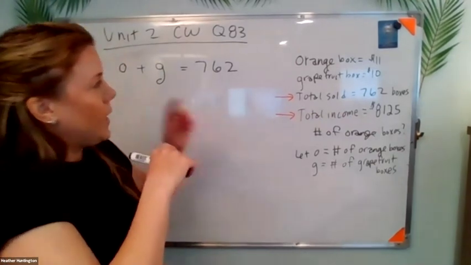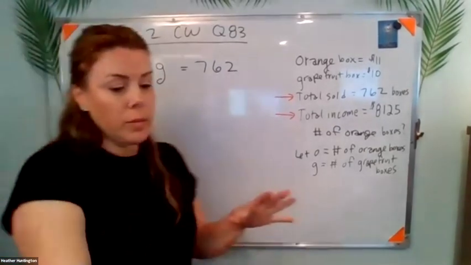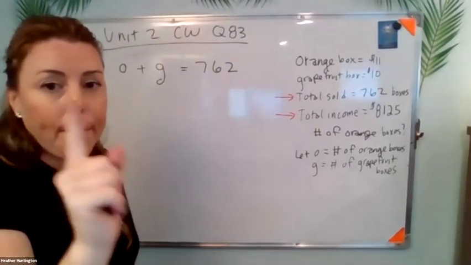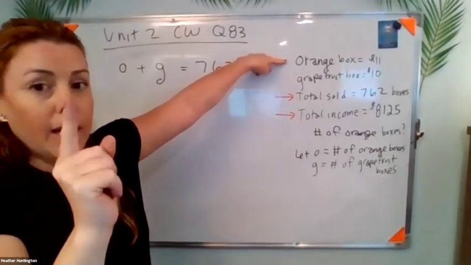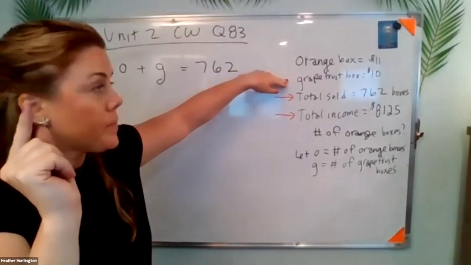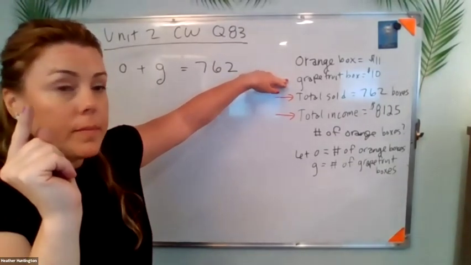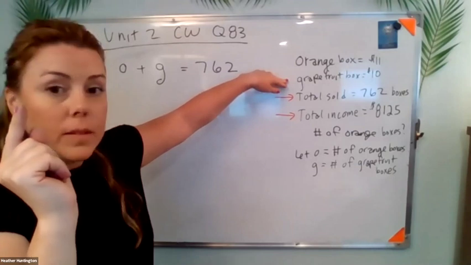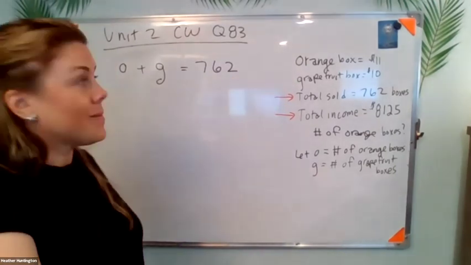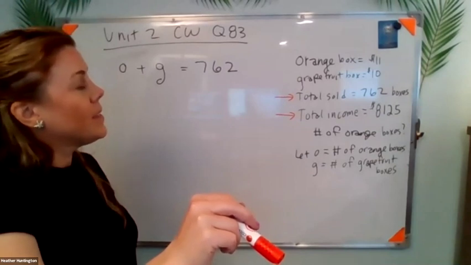All right, now total income. So again, use simpler numbers if you're kind of totally lost. It really helps. So if I sold 1 box of oranges, how much income did I make? 1 box of oranges, 11. And then 3 boxes of grapefruit. How much income did I make there? 30. What would be the total? So would you write O parentheses 2 G or O parentheses 11 G parentheses 10?